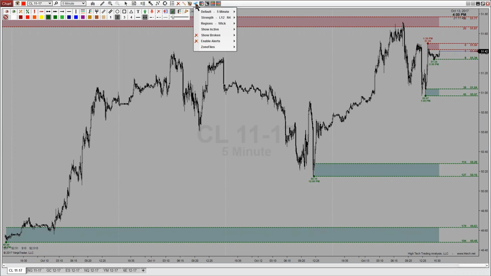So let's take a look at our drop down. Did we miss anything? We covered all of our multi-time frame settings. We covered how the strengths are used. We covered our different zone types. Showing and displaying active, again, you can pretty much do what you need, but that'll be cleaned up quite a bit. And then the ability to save, use, overwrite and delete pretty much any type of zone file that you want on whatever type of chart you want.